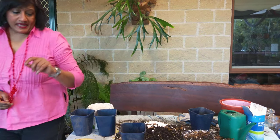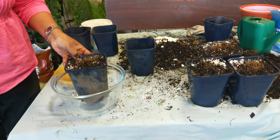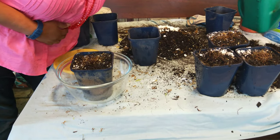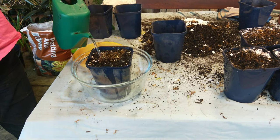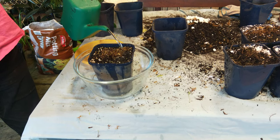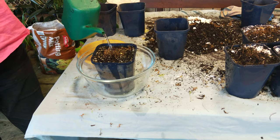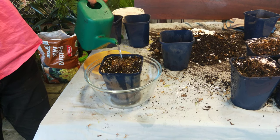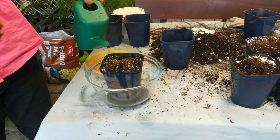And what I do next is literally in a sink. Over here I've got a bowl, sort of acts like a sink. You put all four of them, or however many you've bought, and you fill up the sink and let it soak. Let it soak as much as it can without wetting everything else. Sorry about that, I'm a little bit too fast, but just soak it, really good soak, and leave it overnight. A good thing is, fill up the sink, let it sit, and let it soak overnight. And in the morning, you take it out, drain it, and put it away.